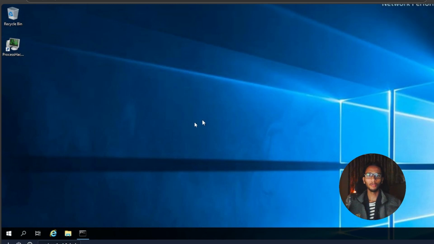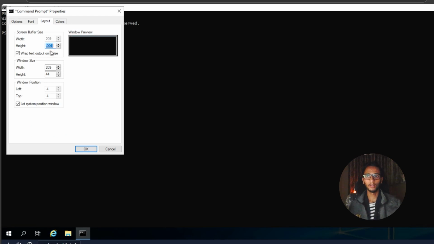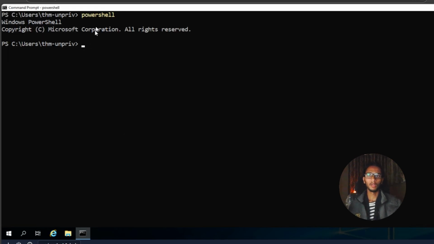So now let me just open the command prompt and show you exactly what I mean by that. Let me just open this and type PowerShell. PowerShell can be started, and let me actually make the text bigger so that you can see it more clearly. Perfect. As you can see, I have started PowerShell, and what we are going to do now, first of all, is type the Get-History command. This command will tell us what commands were actually run recently, right?